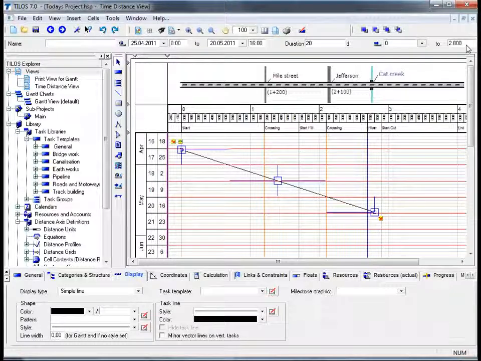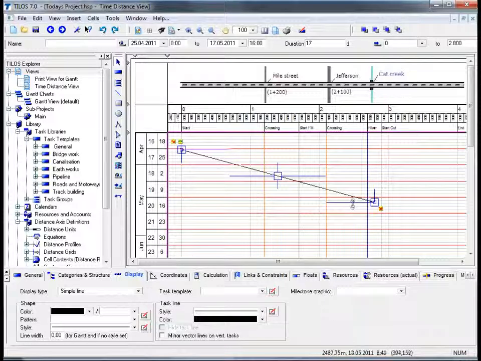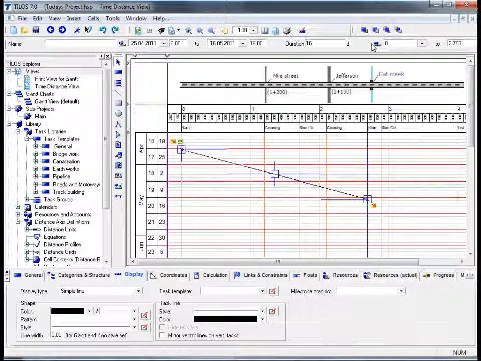And you can see that the amendments that have been made are automatically adopted graphically. And the other way of amending data is purely and simply by grabbing the edit lines and changing the duration of the task and reducing the length of the task accordingly. And then, as you can see, all amendments that have been made graphically using the mouse have automatically been changed in the preset toolbar at the top of the screen.